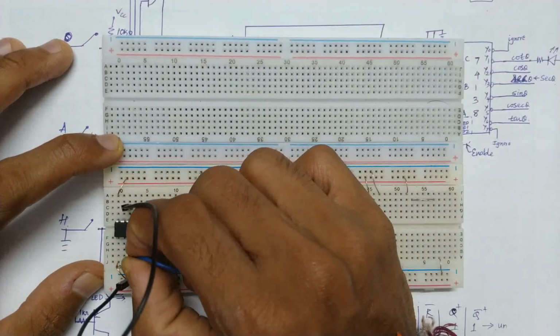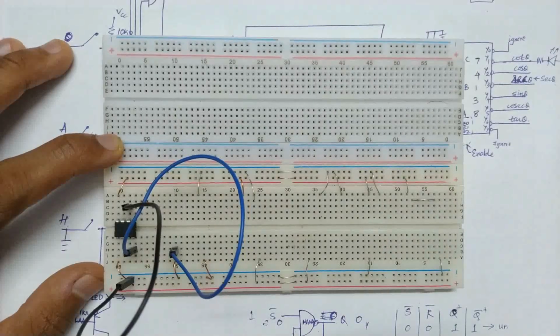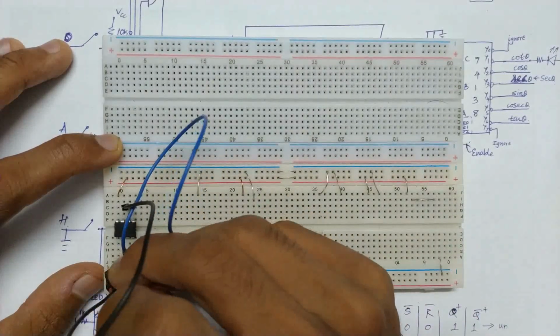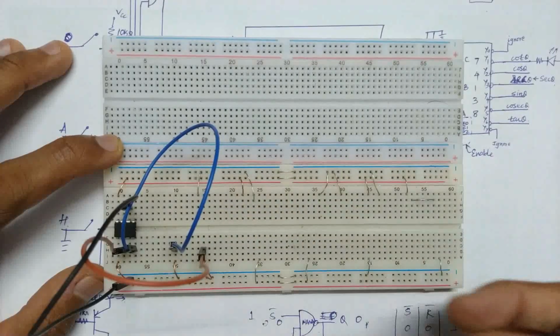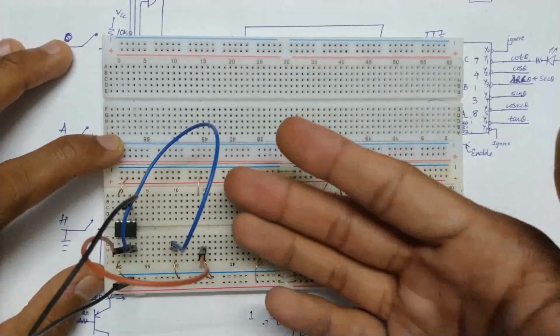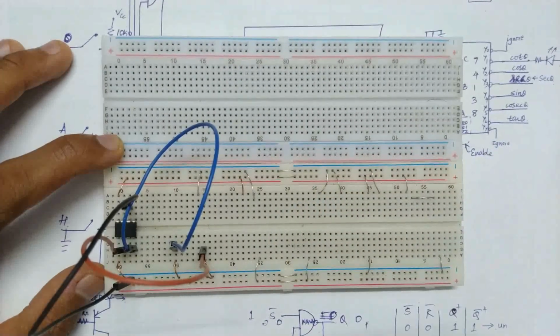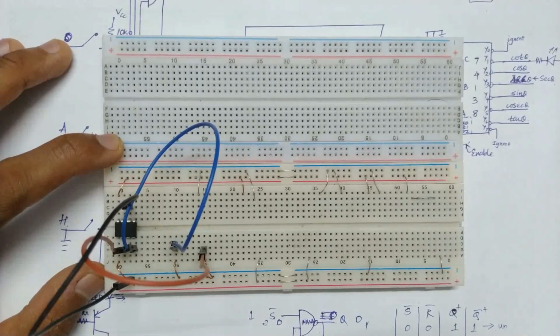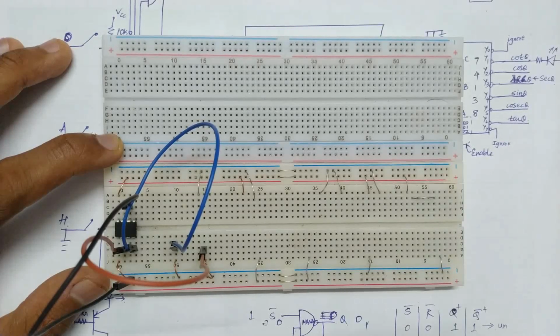Next we need R bar, which is directly pin number 4, the reset pin, connected somewhere here. Then I need S bar, which is pin number 2, the trigger pin. The trigger pin would just turn on the output when it senses an input less than 1 by 3 VCC. Here VCC is 5 volts, so 1 by 3 VCC would be 5 divided by 3, which is 1.66 volts. Anything less than 1.66 volts is obviously a 0, so that's cool.